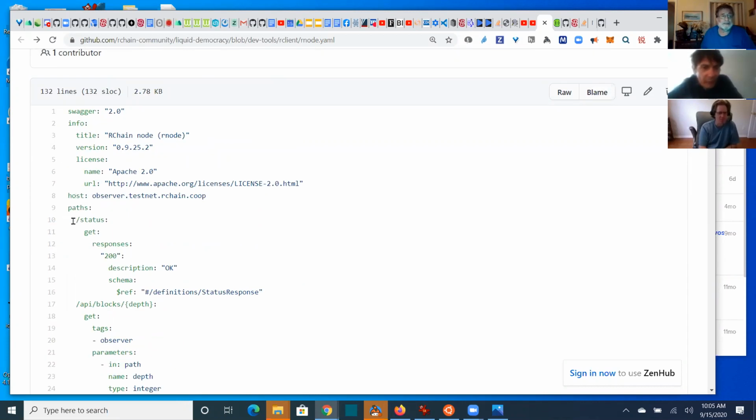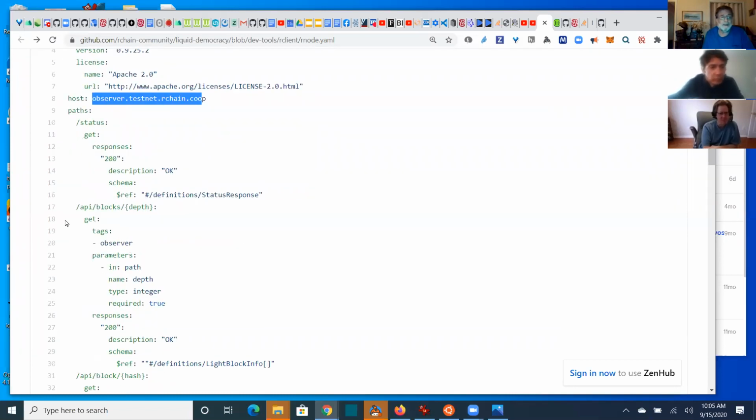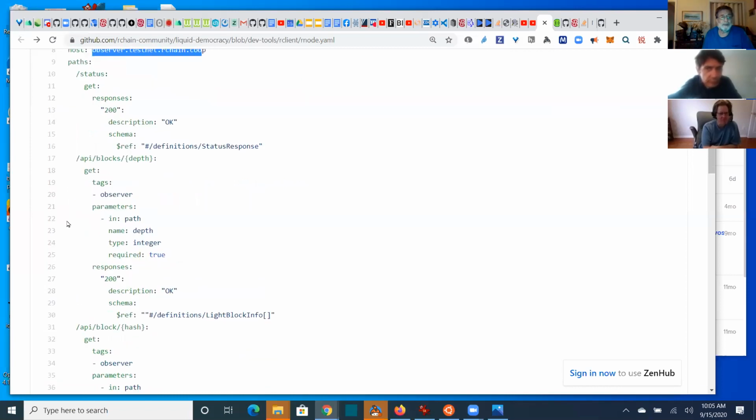This tells us everything we need to know about executing things on Observer, Testnet, RChain.coop. For example, there's a blocks API call, where we give it how many blocks we want.